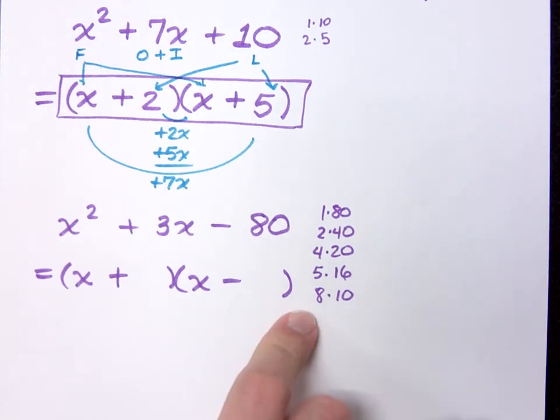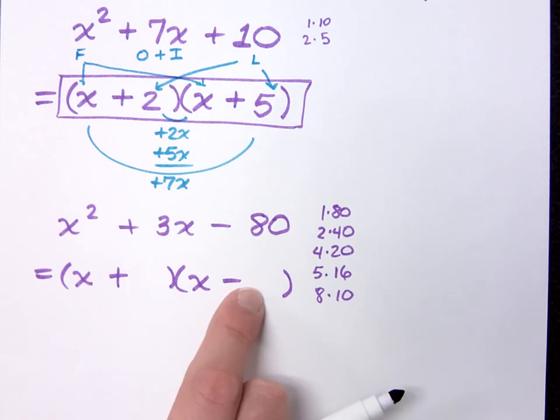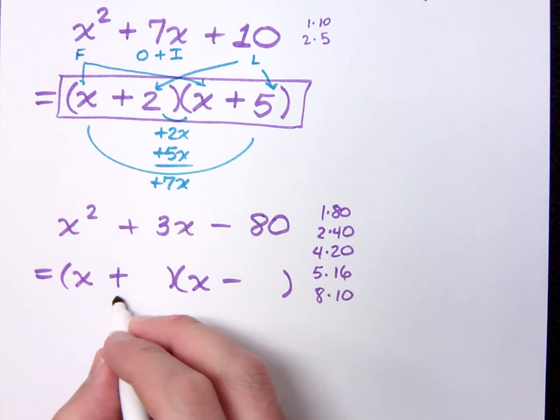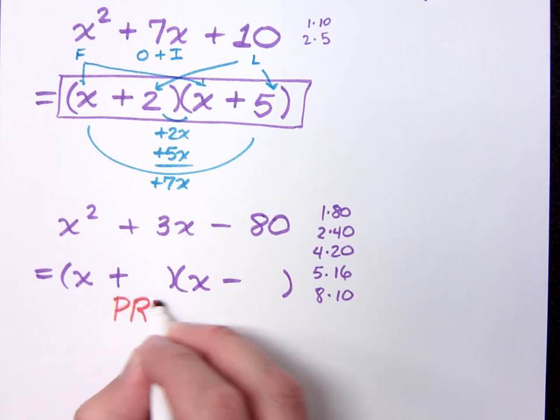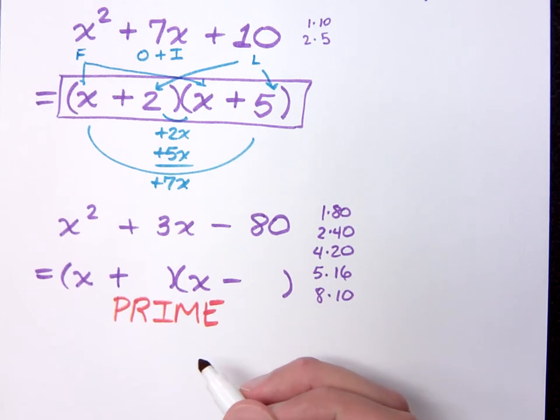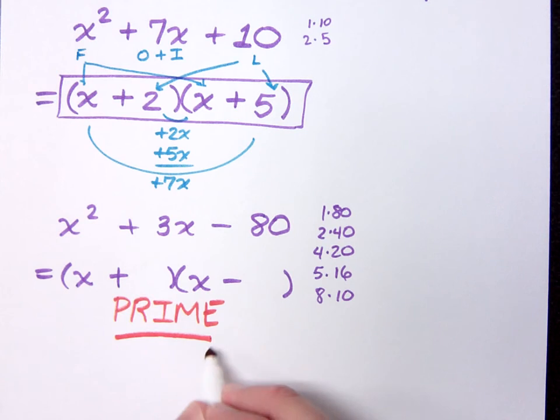I don't see anything over here, so will anything work if I put the numbers in here? I'm not going to get anything to work here. So what do you think I should say? There's no GCF. This guy can't break down at all. What do you say about that? No solution? I don't see that this is an equation that I'm solving, so no solution is not an appropriate response. This is prime. There's no factoring that can be done here, so we just say prime. So you need to watch out for that.